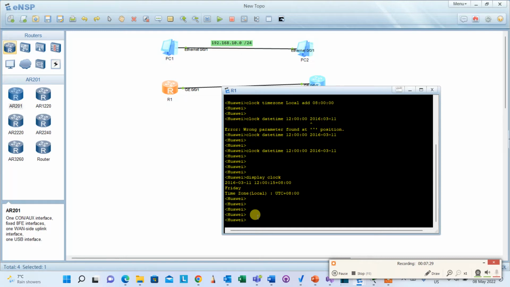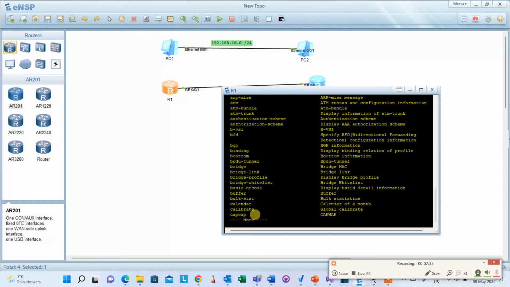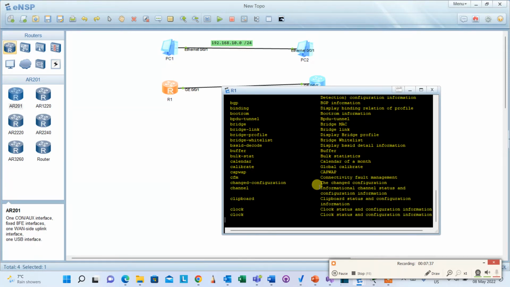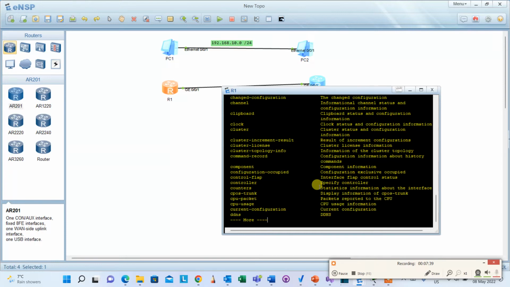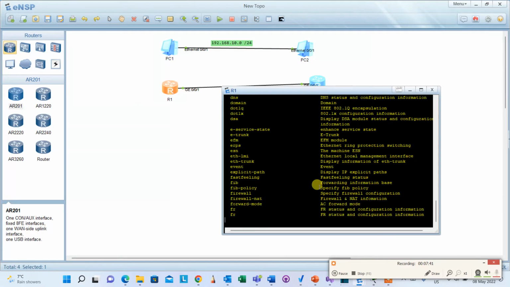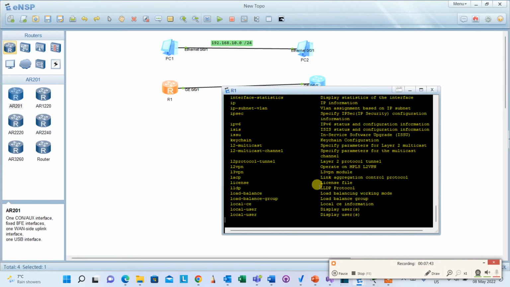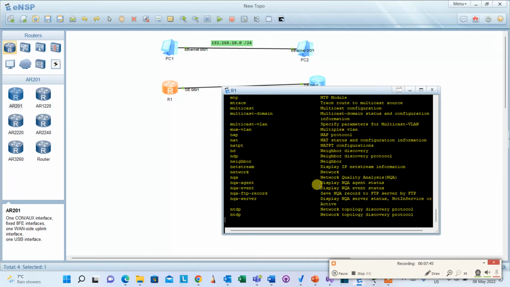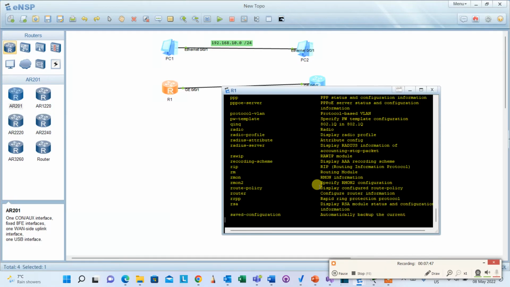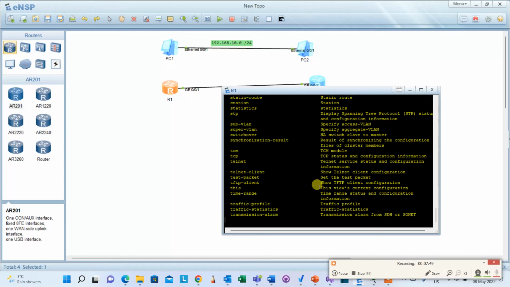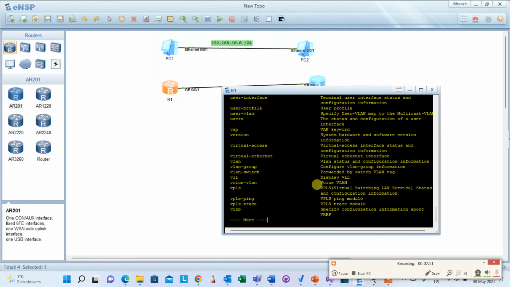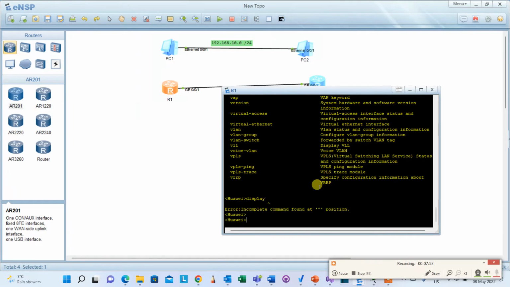And if you want to see what commands you can run on this particular mode, you can type in display question mark, similar with what we have in Packet Tracer, which is show question mark. This side is display. Okay, Control C. Those are the commands.